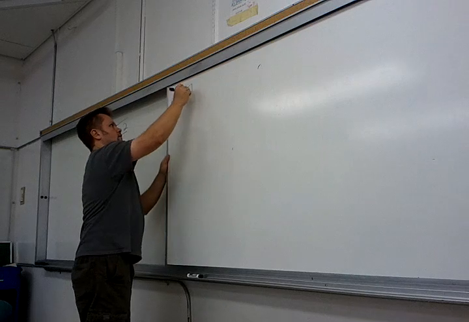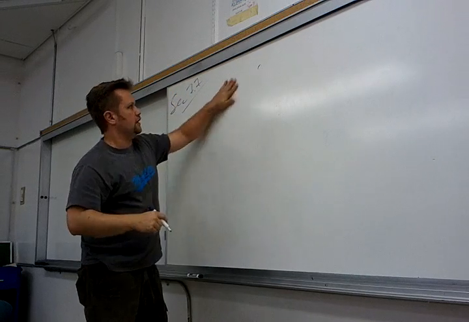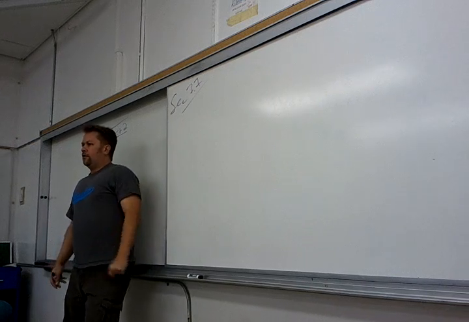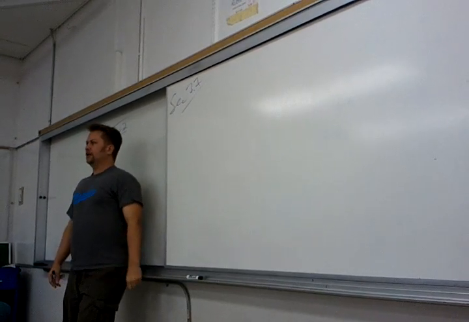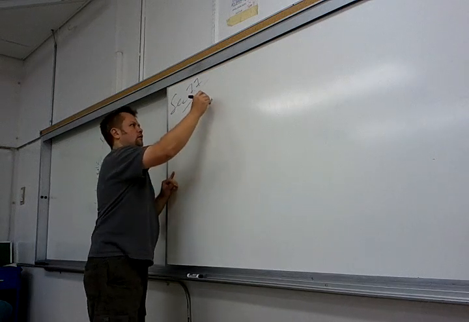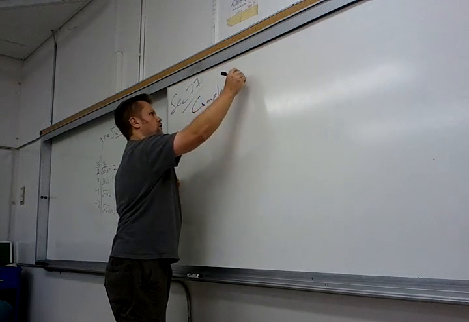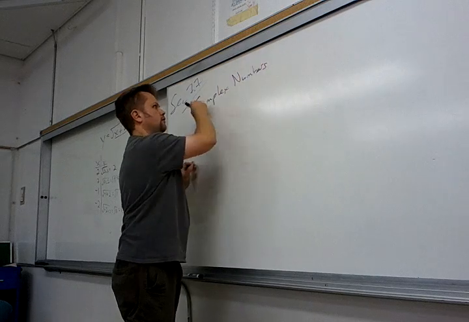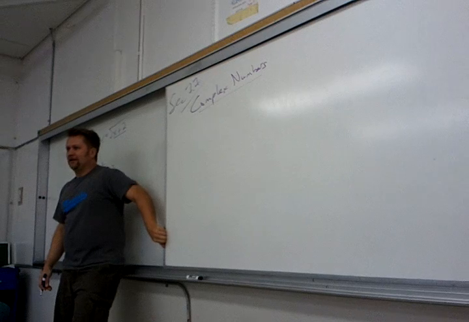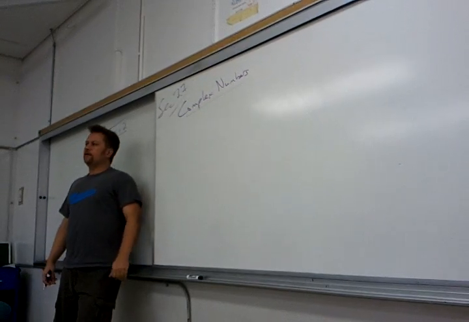So 7.7, this is the much anticipated section. What would it mean to not be a real number? These are what's called imaginary numbers, or complex numbers, which are composed of imaginary and real parts. Pseudo math. And this is where some people just kind of shut me out. That's all right, I'll try to get back in there.